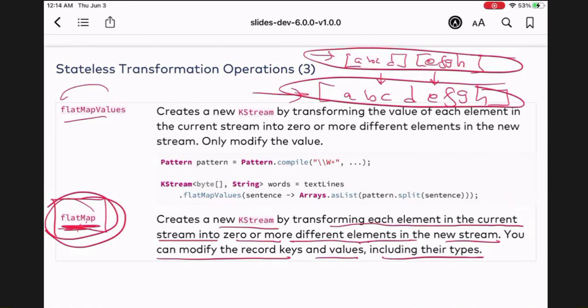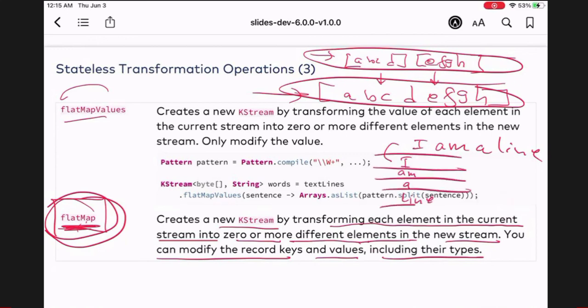Imagine you have a line that says "I am a line," and someone tells you, write a program to parse this line on the space or tab and make sure that each word ends up on the line by itself. I am a line. This is the kind of thing that flat map does. Now, each word is on the line by itself. So it's like you're tokenizing the line. Flat map does stuff like this. So if I have a list of lists or whatever, I can flatten the list. So flat map is pretty powerful.